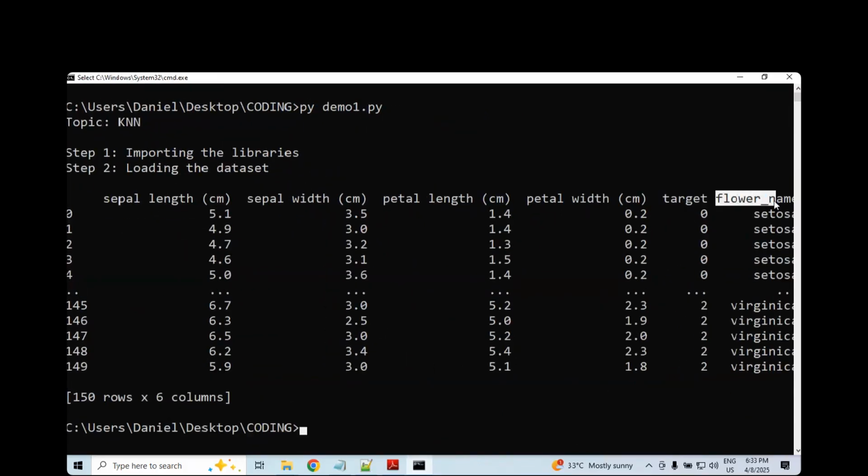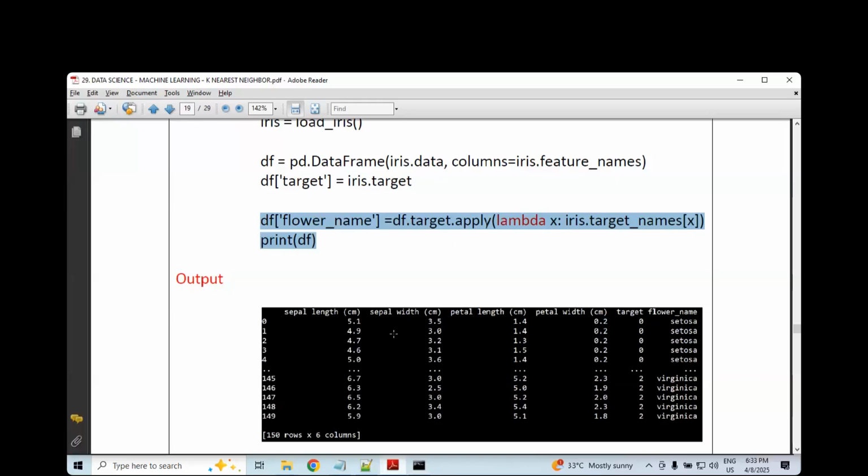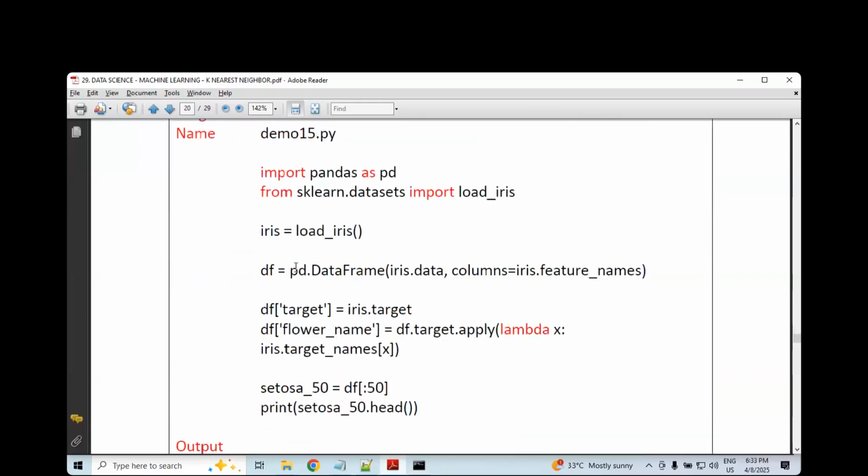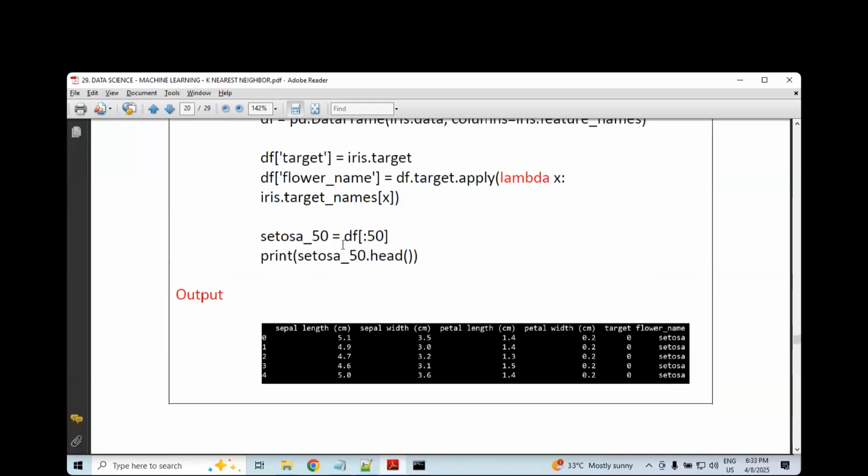The next one will be flower name. It's okay. All setosa flowers. Any idea what this is? Slicing. Starting you are not providing, which means the backend started with 0. End value till 49. We are assigning it to one variable.